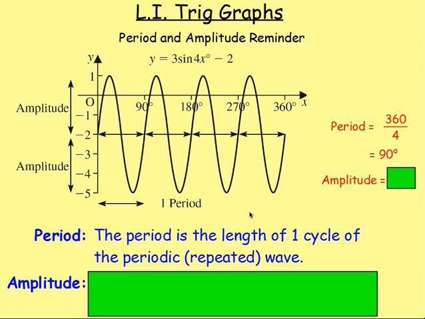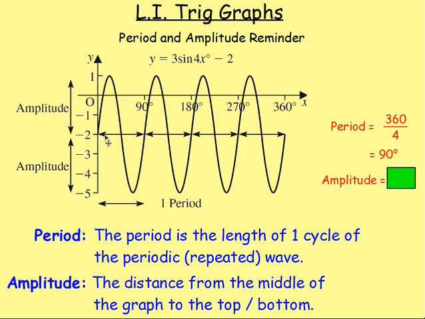The amplitude, as I showed you, that's the distance from the middle of the graph to the top or the bottom. So from negative two to one you've got a distance of three, or from negative two to negative five you're still going down three. It's a distance of three, so that's still three. You could, if it's harder to work out the middle of the graph, you can always work out the top and the bottom and then get the whole distance and then divide it by two. That would also work.